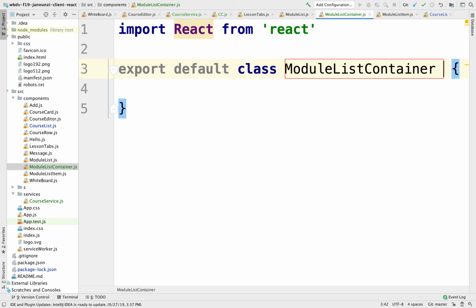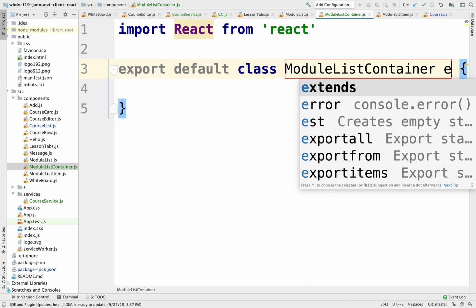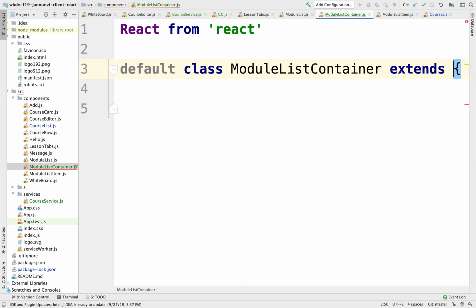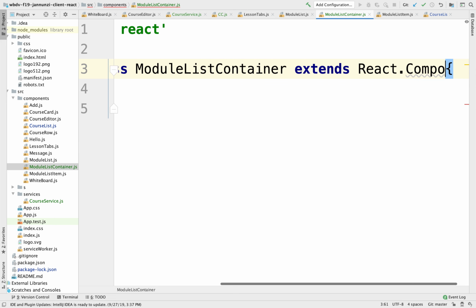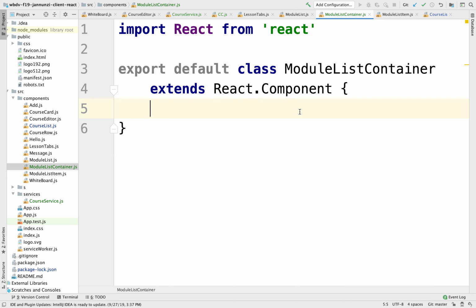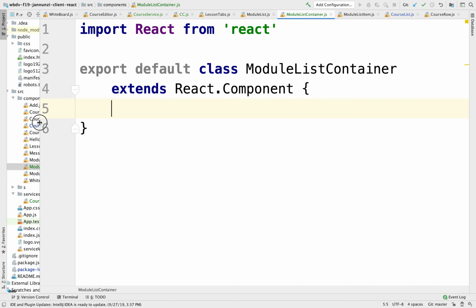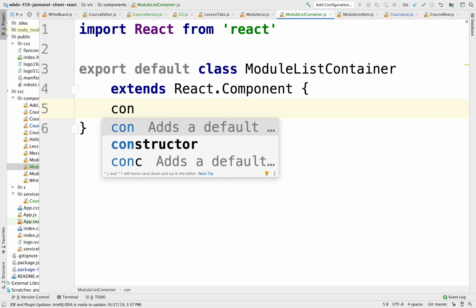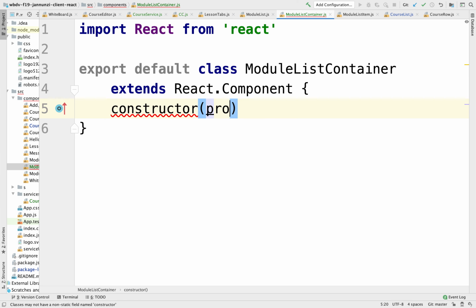Up to this point this is just a plain class. What makes it into a React class is that it's going to extend React.Component. Now I am a React component, and I can have a full-blown constructor with properties.